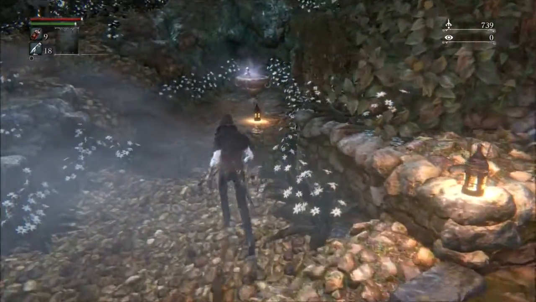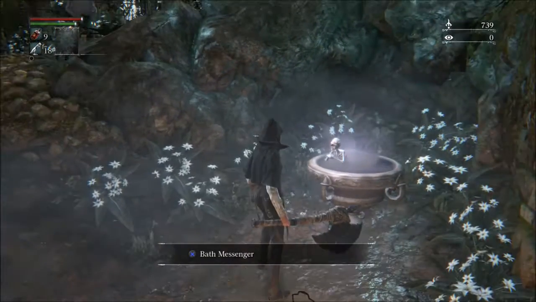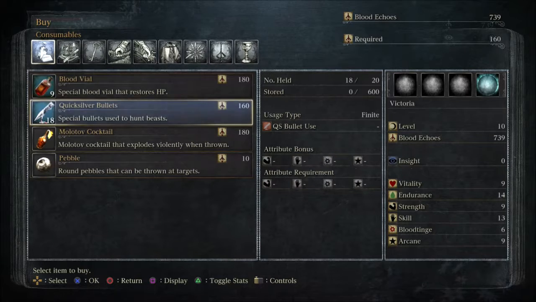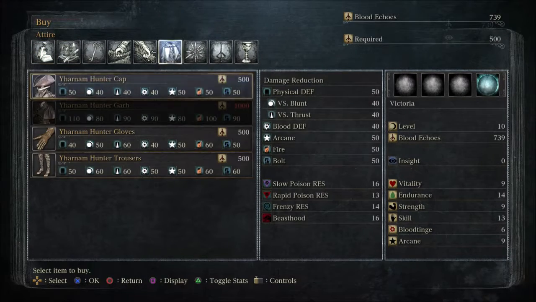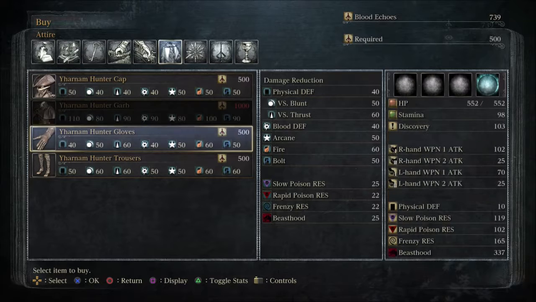Go back to that guy in the bowl. The guy in the bath bowl. Messenger. Hi. Hey, little guy. Oh, this is the store. Yeah. Okay, so he's selling for 180 blood each. Oh, he's selling some armor. That's the armor I see in this game all the time. Should we buy one? We can hold one. Hit triangle. It's probably better than the default one that we have on.